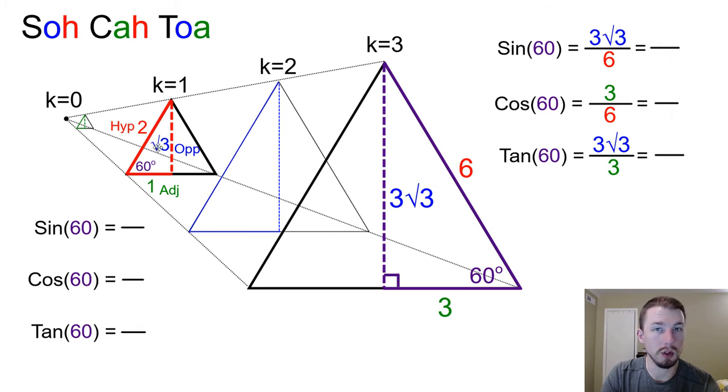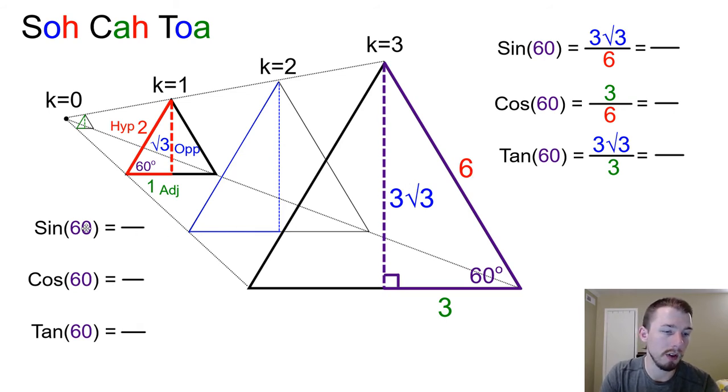All right, so here we have 30, 60, 90 special right triangles with a scale factor of 1, which is kind of like our unit circle version, and then the scale factor of 3, where everything got multiplied by 3. Now, what we notice is that the ratios of the sides are going to be exactly the same for the scale factor of 1 and for the scale factor of 3. And that's kind of the basis behind trig, is that the trig will tell us the ratio of the sides. Then the only question we have left after that would be, what is the scale factor? And that part comes into play whenever we set them up.